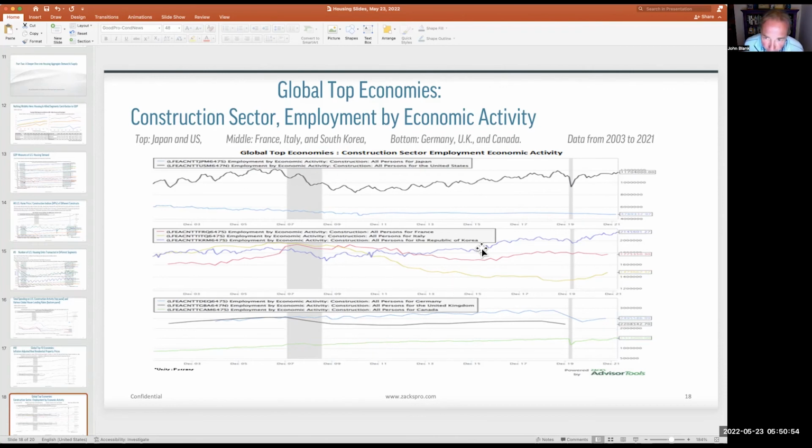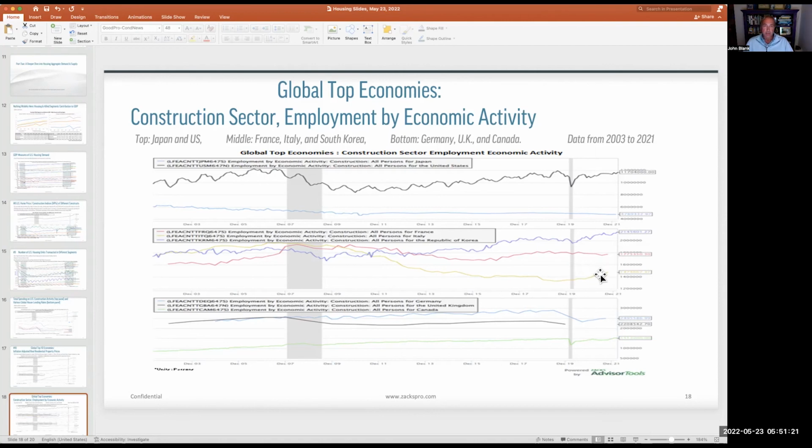One thing I want to point out here is that South Korea has a strong construction growth, and this is true particularly after the pandemic. So South Korea is showing you that construction growth is pandemic related, because they did a very good job with COVID. It didn't matter. People really bought into the housing story in Korea. Is this true for Italy? Yes, it also is true for Italy. So the prices didn't go up for Italy, but the construction did.